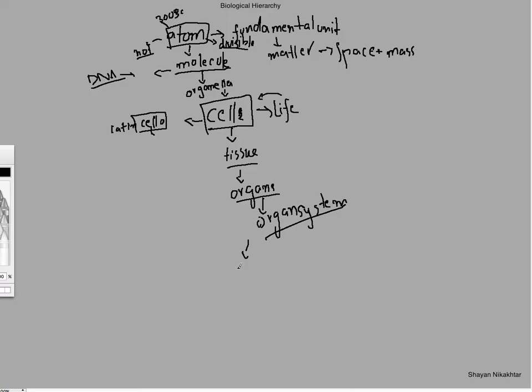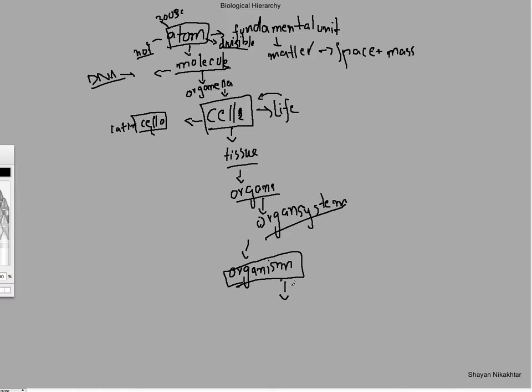And from organ system, we eventually rise up to an organism, which is me and you. Different organs combine to form an organism. Now, the life starts at the level of the cell, and as we go on from cell to tissue, from organs to organ system, then organism. Now from organism we are talking about a full animal or a full human being, in any case you want to view it.